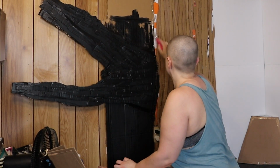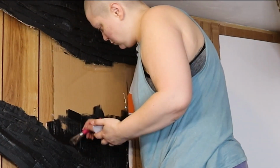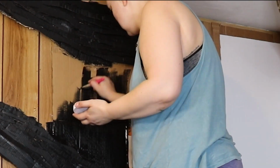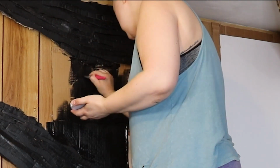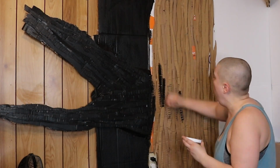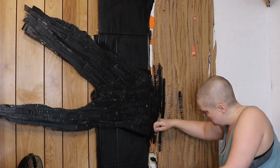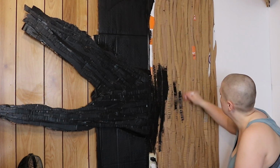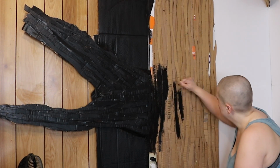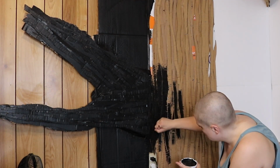Let's move on. I'm adding layers of cardboard behind the branches to give the tree depth. If I were to ever do this again, I would use a bigger brush. This design was also inspired by a painting that I am working on that has a stained glass tree in it. I'm excited to finish it. I had to leave it back in the flatlands, but I am working on a digital copy out here. I'll post the in-progress images on my Instagram if you would like to see how that project is going.